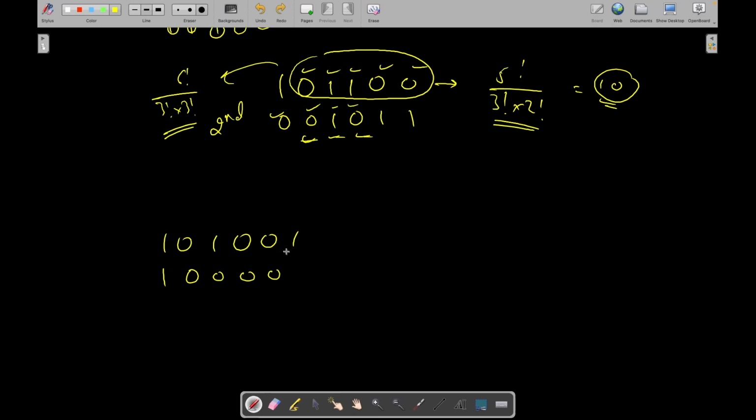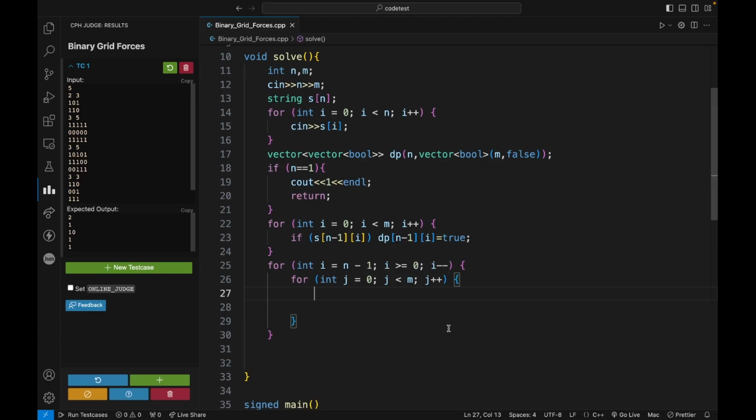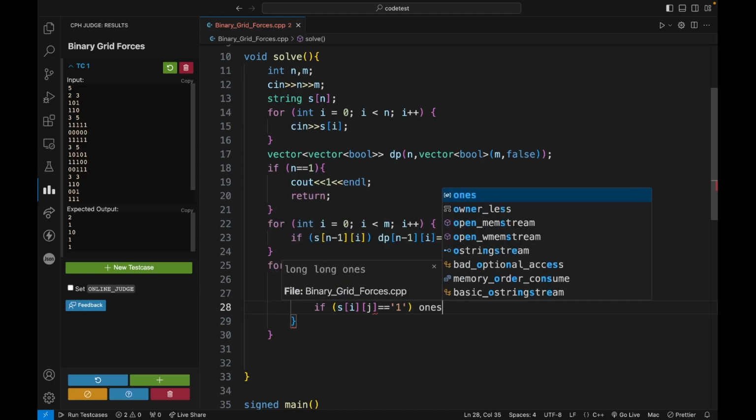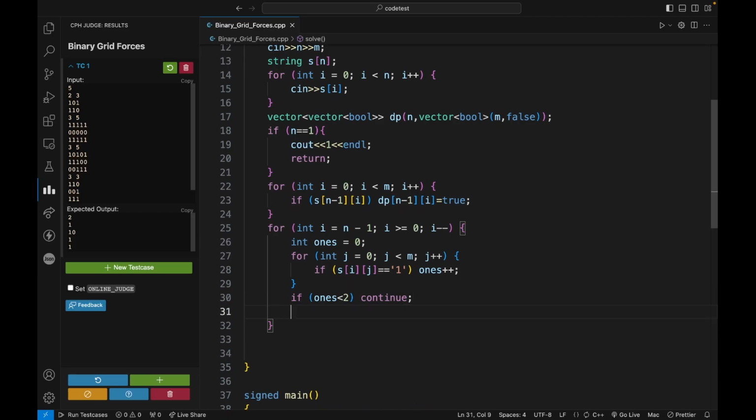Or something like 1 0, then only I will be able to swap. If my number of ones in the previous array is less than 2, then obviously I can't make any swaps here. So I will handle that case: let's just count the number of ones. If s of i and j equals 1, then ones plus plus. And if my number of ones is less than 2, then I will not do anything. I will say continue.